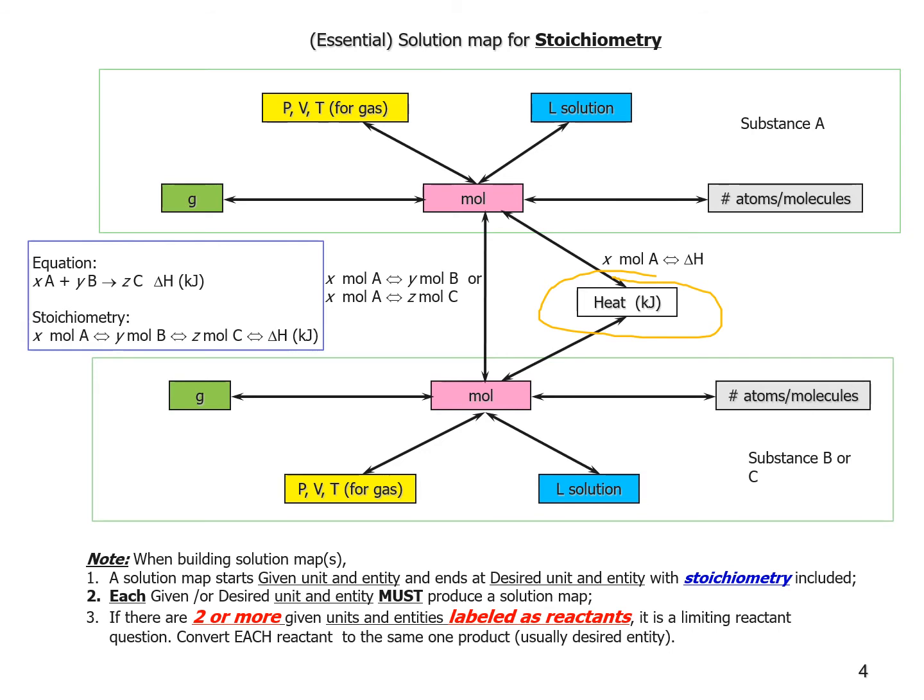So for example, if I start with the grams of a substance A, we can go through the moles, then get to the heat. If you have a heat that's known, we can start from the heat. Let me use a different color. So we can start with this heat and go through the moles and get to the grams or volume of the solution if we have to. So by introducing heat as a part of stoichiometry, we just expand the stoichiometry to a very new level.